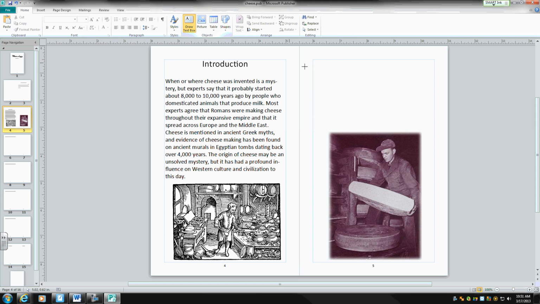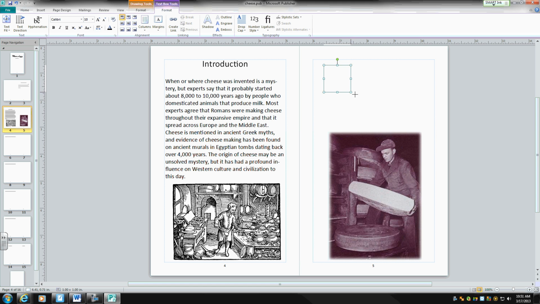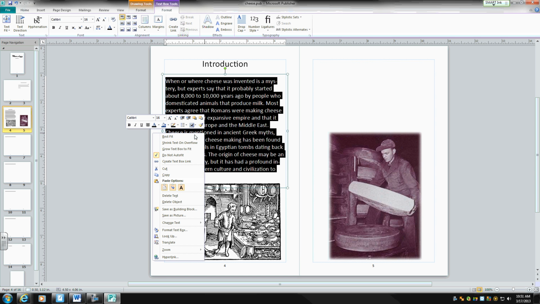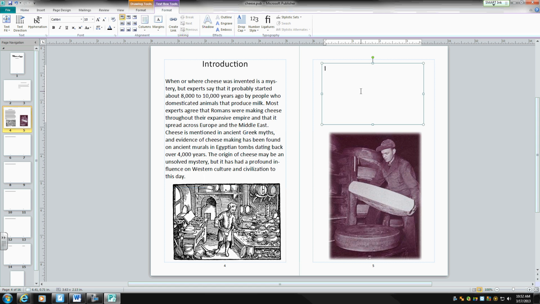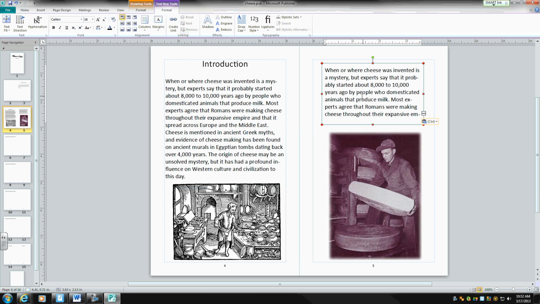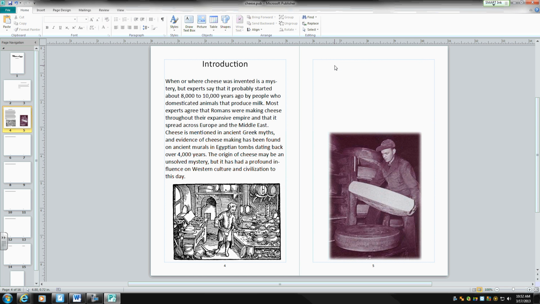So you just draw a text box, click in here, and for time's sake, I'm just going to add some text real quick, just so you can see what I'm talking about. Trying to keep these videos short. So then you could just type inside this text box, and you could have a really nice introduction page there with a couple photos and 2 paragraphs on it. It'd look nice.